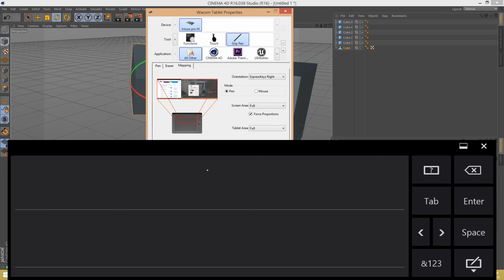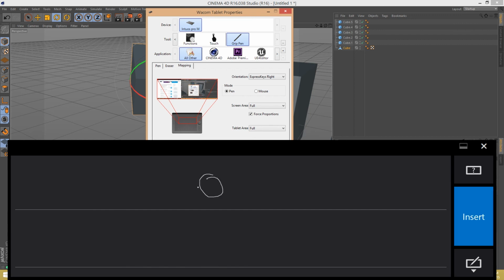And if I go halfway down my tablet at this spot, I'm at the bottom of my screen. But if I try and draw a circle now that force proportions is on, watch what happens. It's a real circle. Now it's a pretty rough circle, but it's actually going to come out right tack sharp in how it's accurately meant to draw. So your shapes, it's going to be much easier. So I highly recommend turning that on.